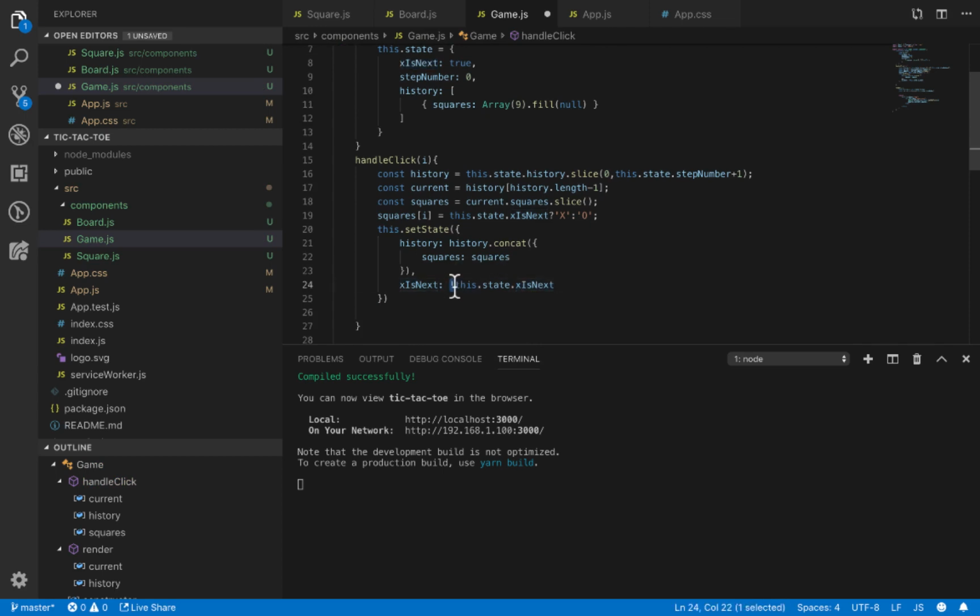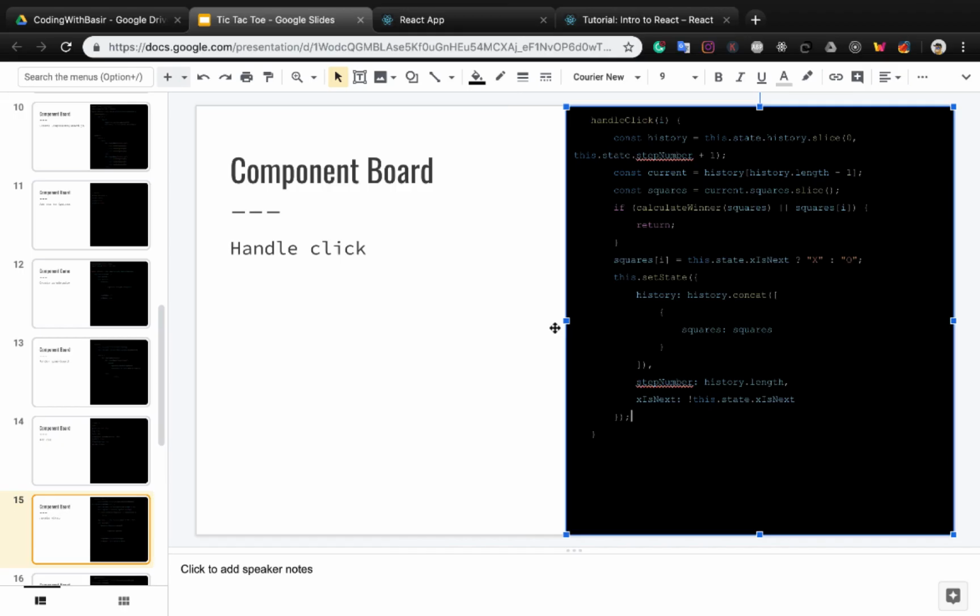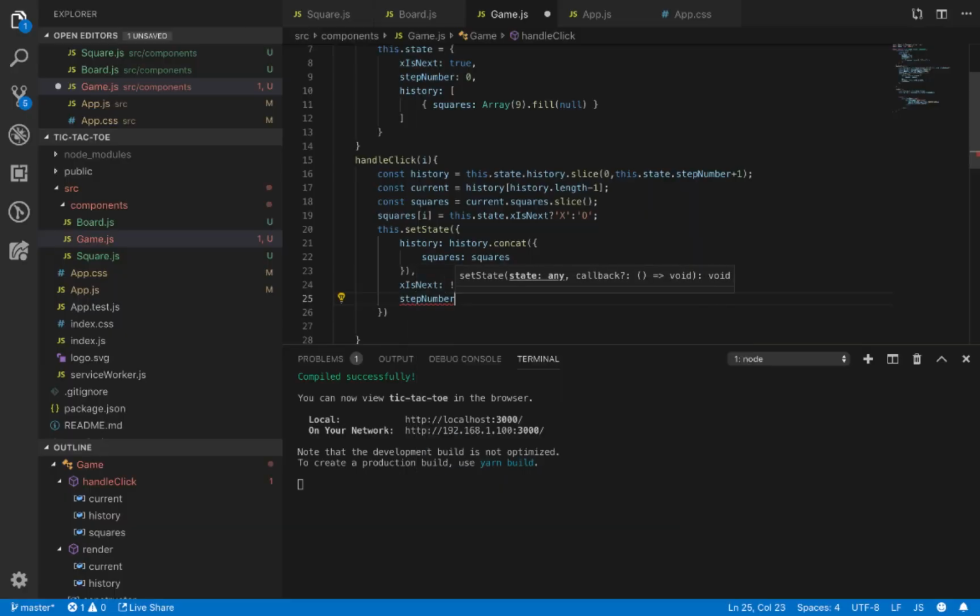Use this exclamation character. And the last change in the history is stepNumber, which is the length of the history array.